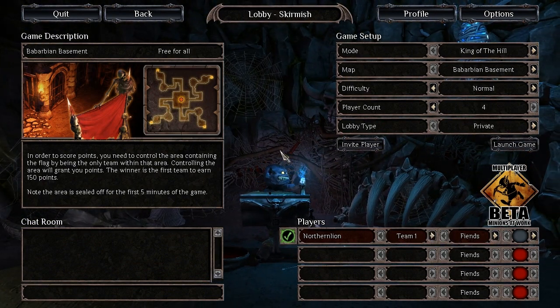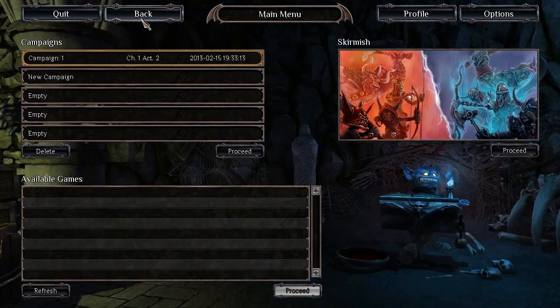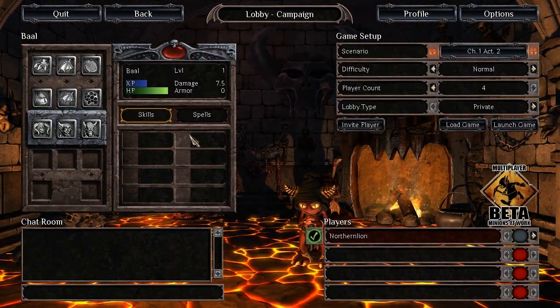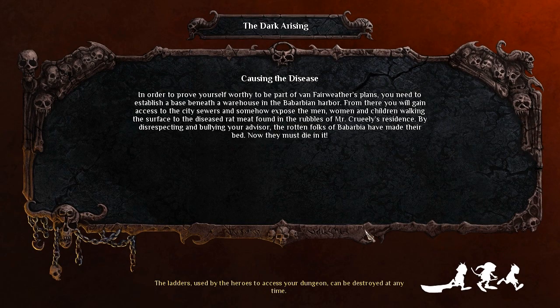This does not look like the mission that I'm on. Let me try this again. Proceed this way. There we go. Okay. Yeah, this is not the first time that it's crashed on me, unfortunately. I think we're probably going to launch in the start of this mission, which is terrible. In which case, I will just start a new campaign instead.